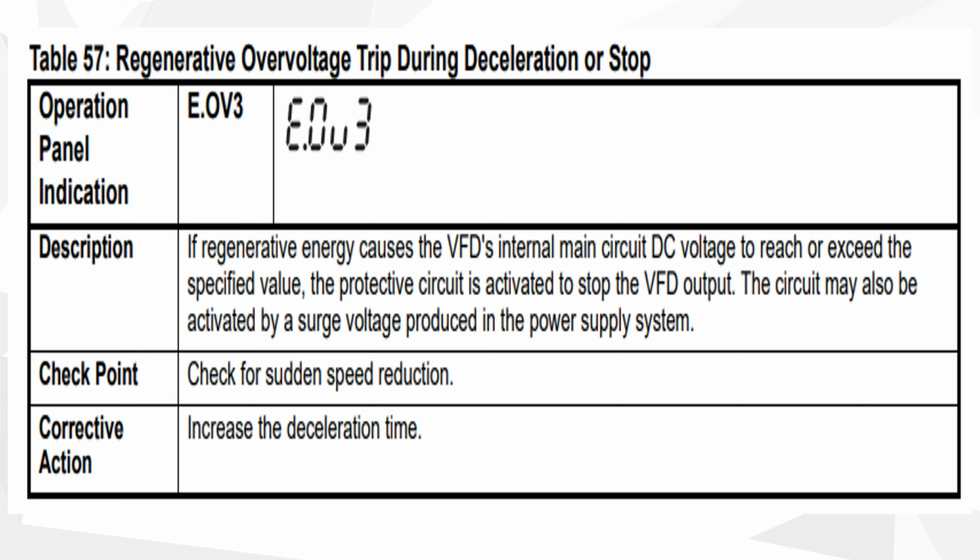So what happens when DC voltage is over or there is a surge, like unwanted voltage, inside the power card of the VFD? It might happen that the power card could be burnt. So that's why the power card protective circuit is activated, creating one alarm and stopping the VFD.